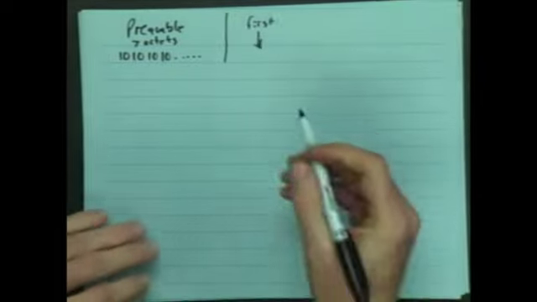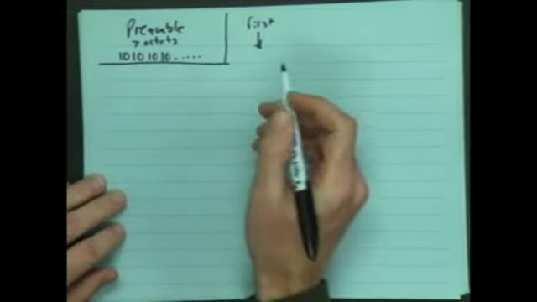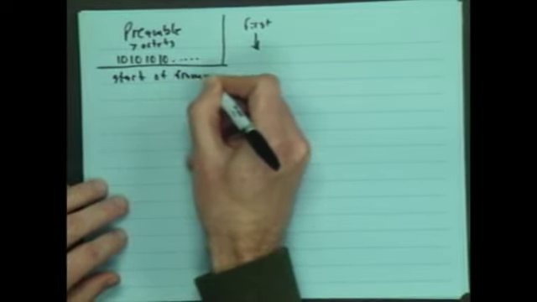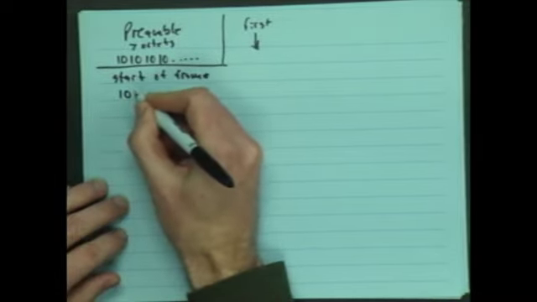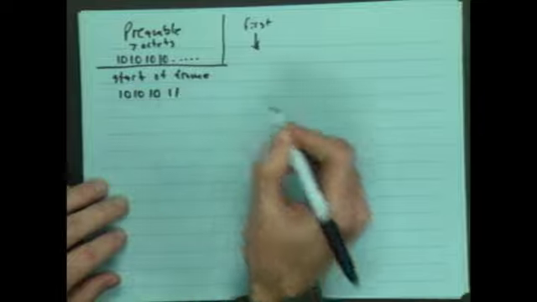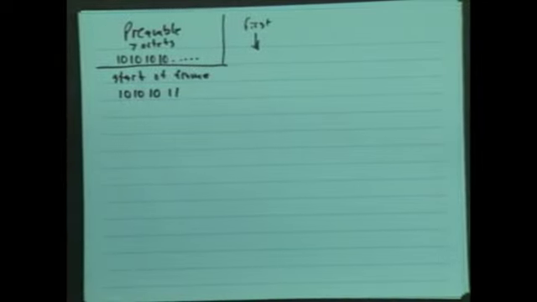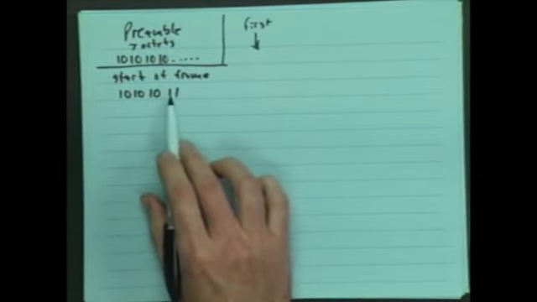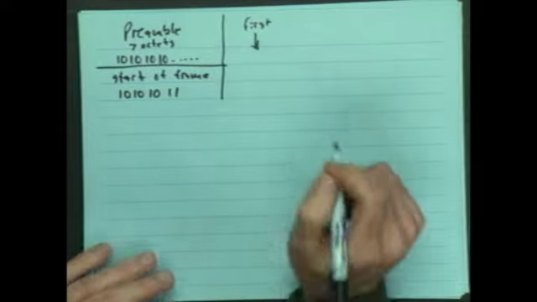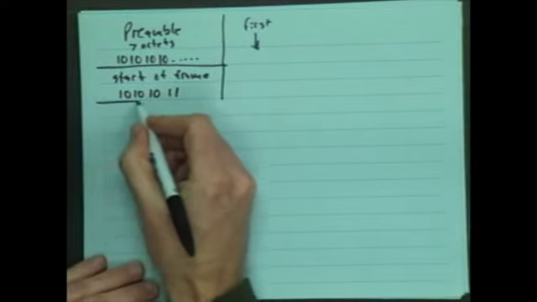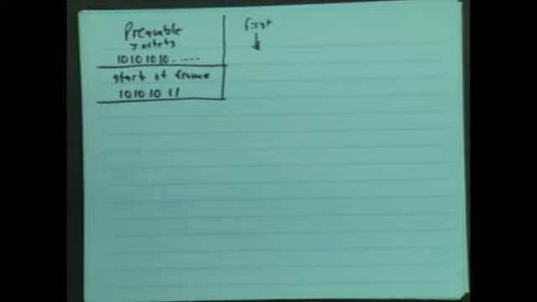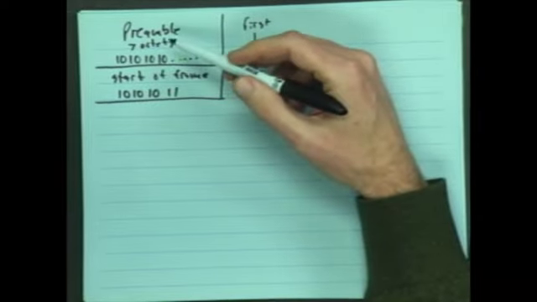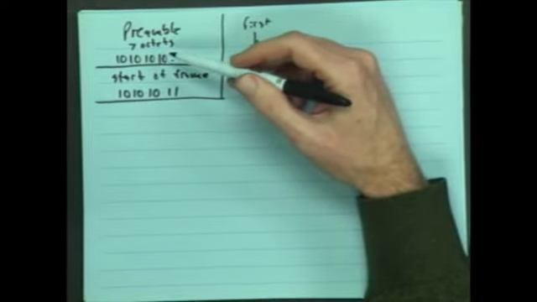And then this is super elegant here. To indicate that I'm about to start the frame, so here's like the pay attention, the start of frame is 1 octet. It is 1, 0, 1, 0, 1, 0, 1, 1. Brilliant, right? So as soon as I go from 1, 0, 1, 0, 1, 0, as soon as 1, 0, 1, 1, this is the start of the frame. All right? The first thing in the actual data part of the frame, and this is completely overhead here, right? There's nothing but overhead up here.